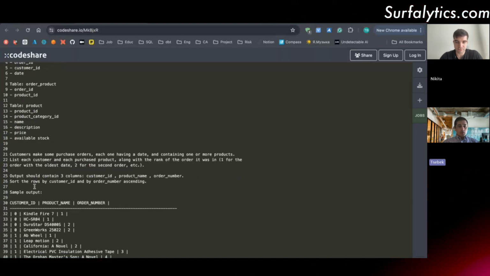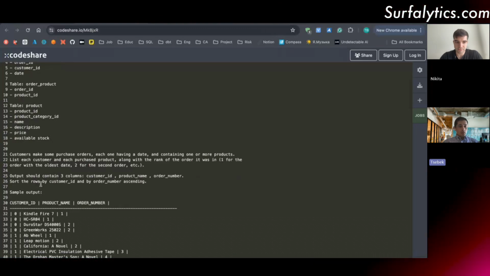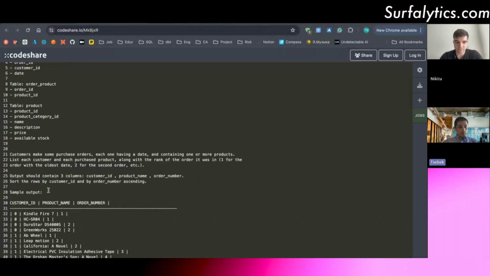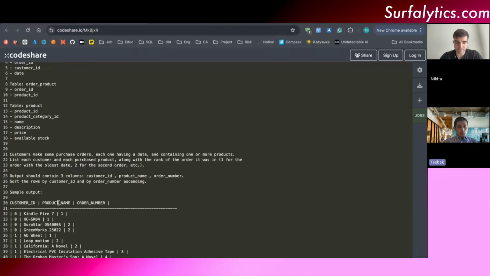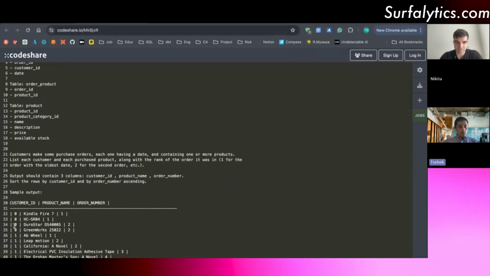Sort the rows by customer ID and by order number ascending. Sample output: customer ID, product name, order number.